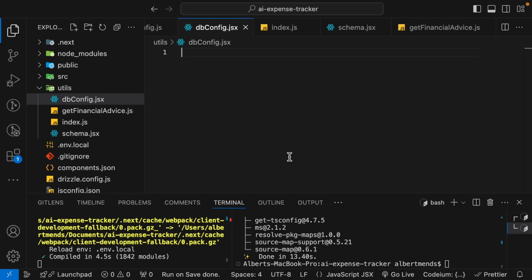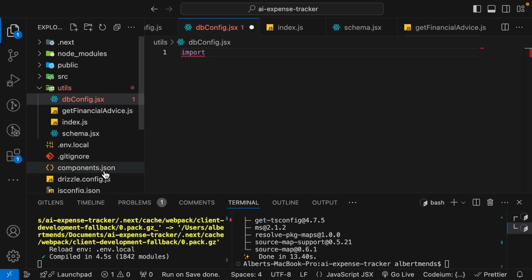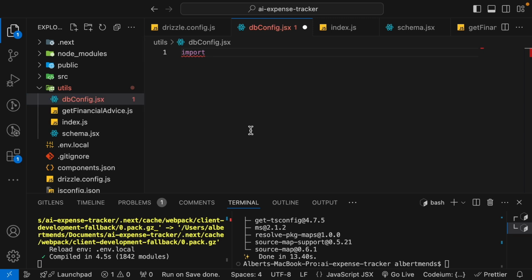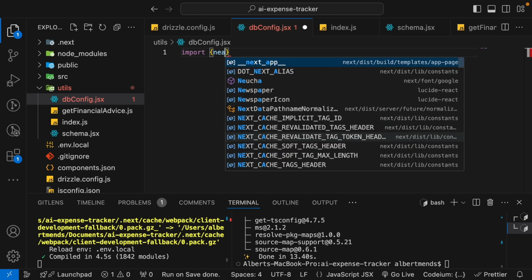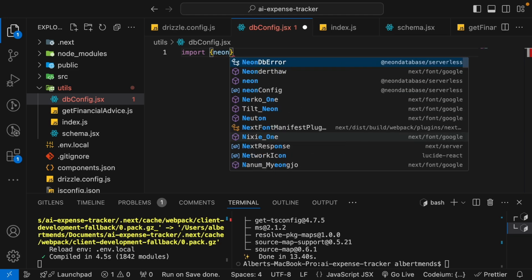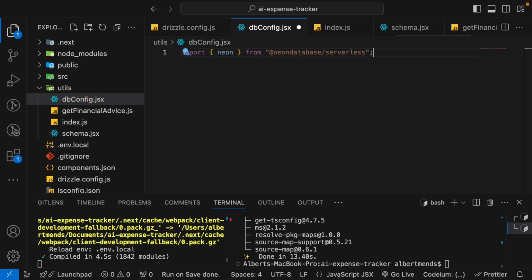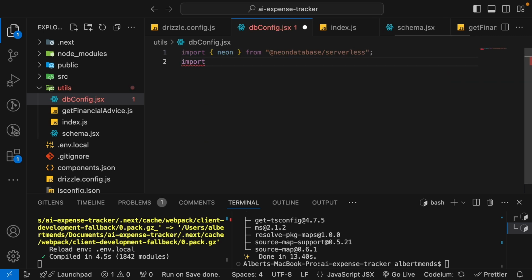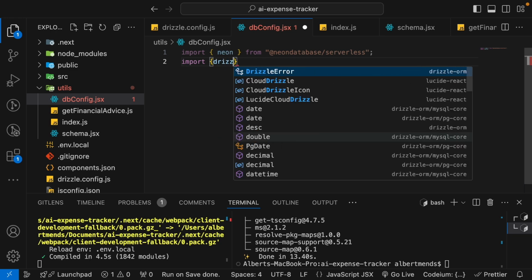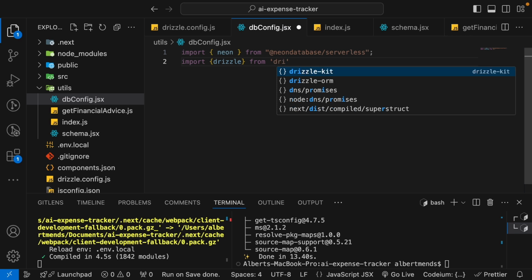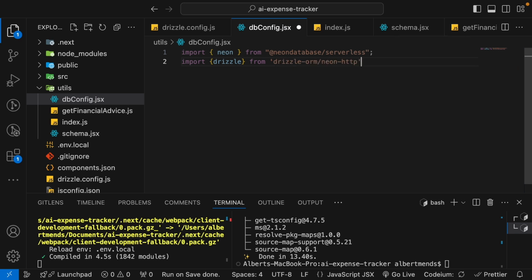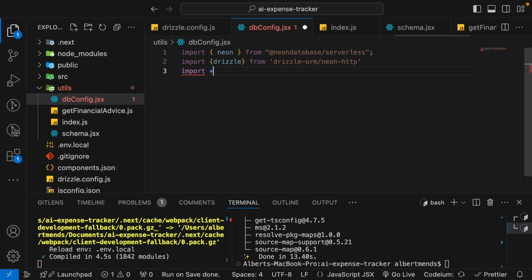So in the db config, we have import, we are going to import neon, and we are also going to import Drizzle. And then import everything from the schema.